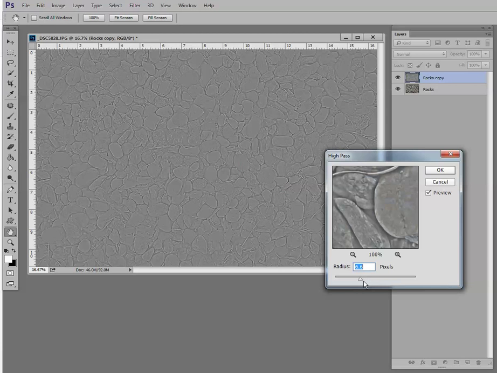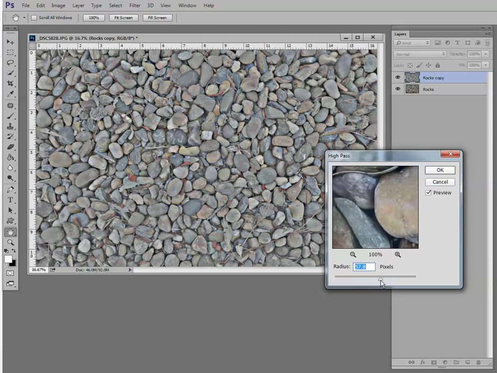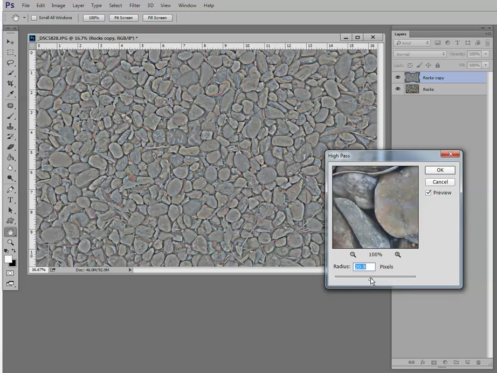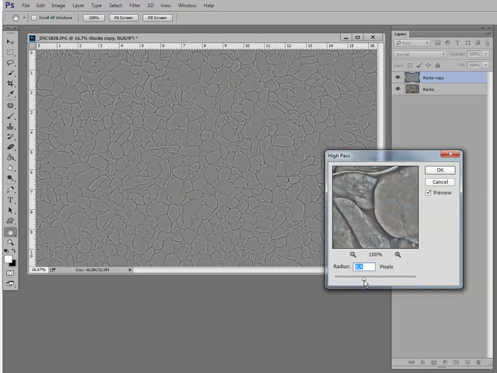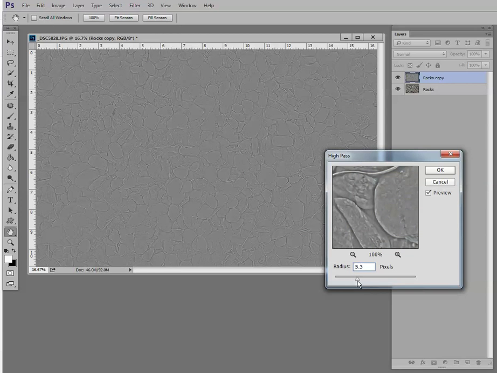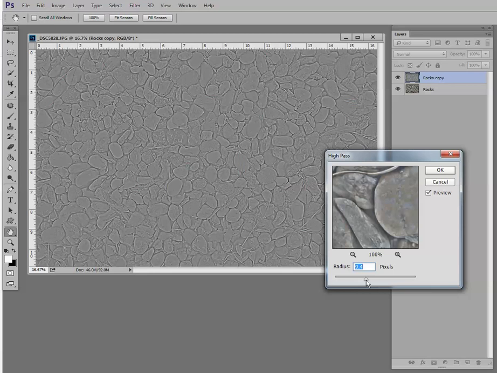So that looks pretty good. If you bring it up too much, you'll get this kind of a glowing effect around it, and that's way too much. So let's bring it back right about here. I'm looking at this image secondarily, but this is the primary image that I'm looking at over here. Actually, I think that's probably about too much. That looks pretty good. And when you're happy with that, just click OK.